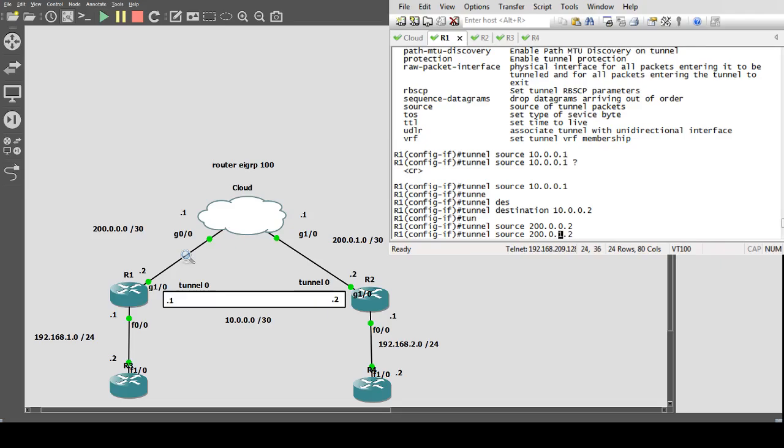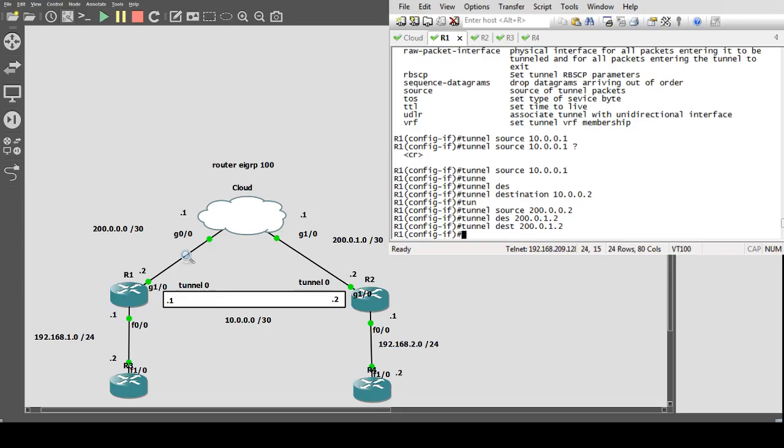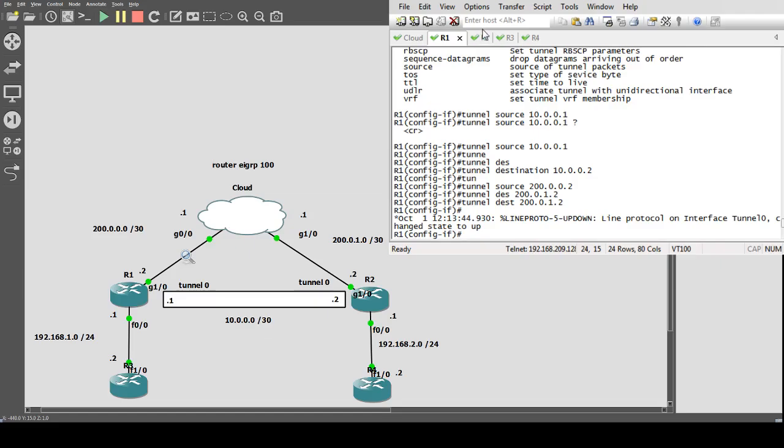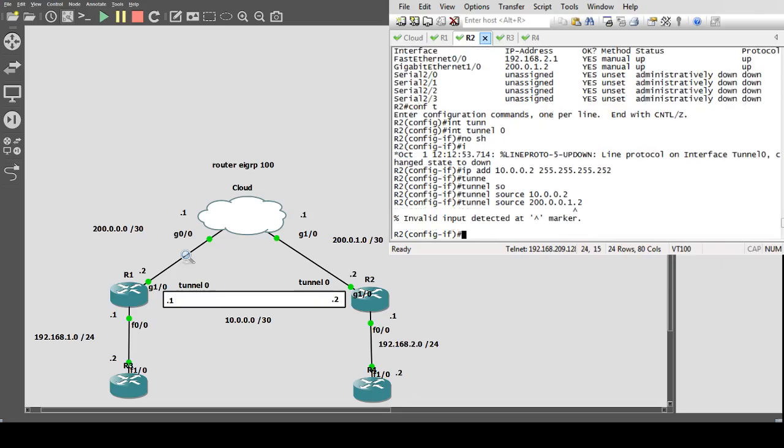That's 1.2. Destination, yep. Okay, now see this? We've just turned our interface tunnel 0 up. We're going to do the same as this one. That's 2.